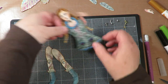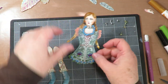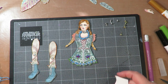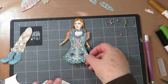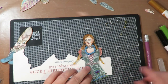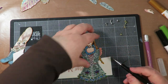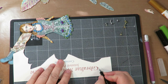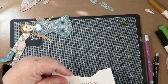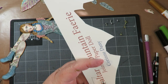Okay, so I've put the legs together with their brads, and you can just poke a hole through the body and attach the legs like that, and you'll have little brads on the front and the legs moving. But I'm going to make one of my little hidden pieces for attaching the legs. And how you do that is to just take a piece of card stock, the same that I printed her out on. I'm laying this down, and I'm going to take a pencil and just draw like this, and then connect it like this, and cut this piece out, slightly shorter than what I drew so that it doesn't show.